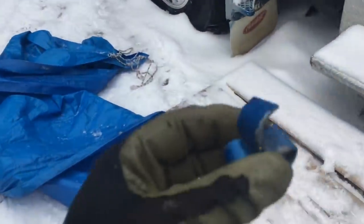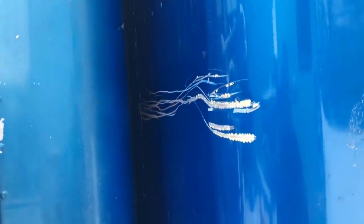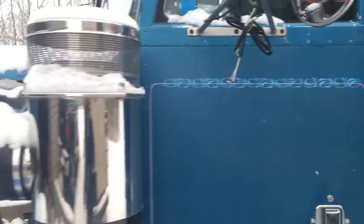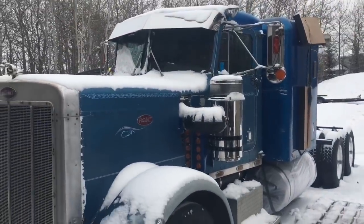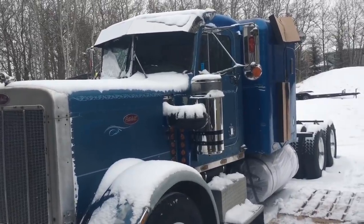What ended up happening was I was trying to get the sleeper close and these stupid brackets that were for the air conditioning lines — I left them on there. So when I was trying to tuck the sleeper tight against the cab, I caught the stupid thing and I didn't even know it was going on while I was getting it in there. That is a bummer but that's the extent of the damage. The big eight-inch pipes will kind of lock that temporarily, and as I've mentioned before the plan is to get the whole truck and sleeper painted as a single unit, so we just got to do a little bit of body work to the new sleeper.